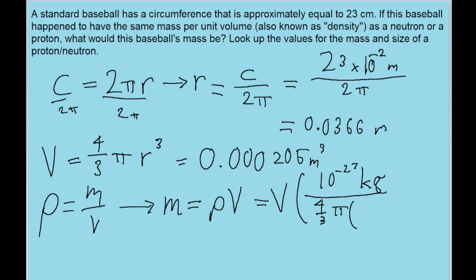And you'll probably find that the diameter is equal to about 10 to the power of negative 15 meters. So we'll divide this by 2 to turn it into a radius since diameter is twice the radius, and then cube this whole thing that we have in the parentheses here.